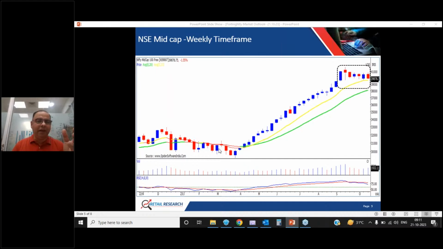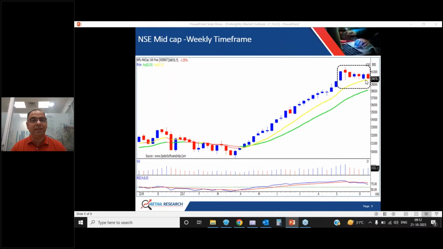We have seen significant upside momentum in the weekly mid cap over the last 25-26 weeks, after which it shifted into this range bound action. Here, the market made an attempt at an upside breakout, formed a negative pattern, and after that shifted into range bound action. Now it is currently placed to move below the weekly EMA on the mid cap, which is very important, because if the mid cap breaks below 39,500, which is the 10-week EMA, which was holding over the last 6-7 months, then we are likely to see a sharp downside breakout in the mid cap.